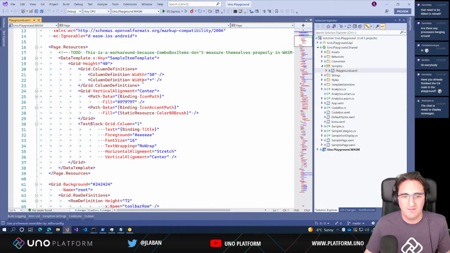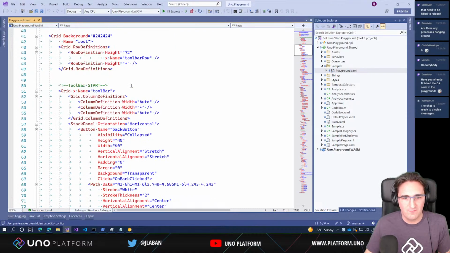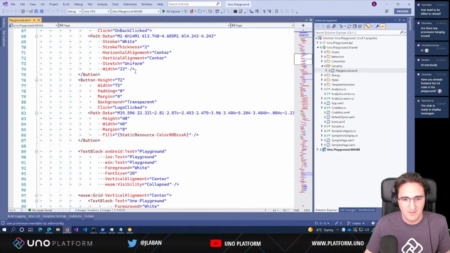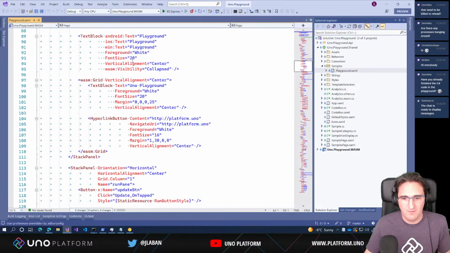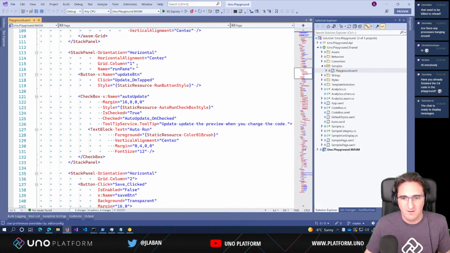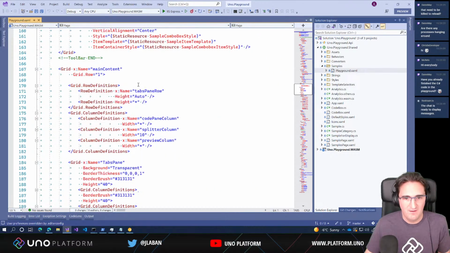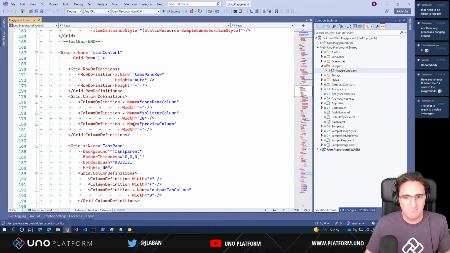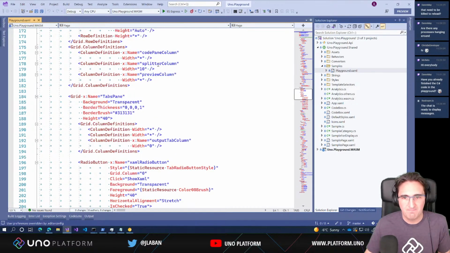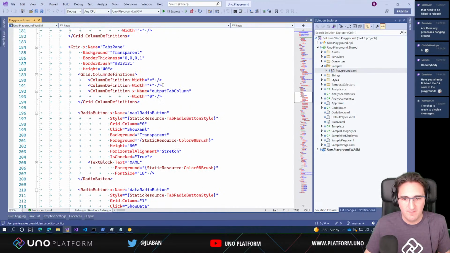We have a sample template here that's not useful. We have the toolbar at the top. We have a playground. We have the save button here. Then we have the tabs pane, so we have the code, the splitter, the preview here.